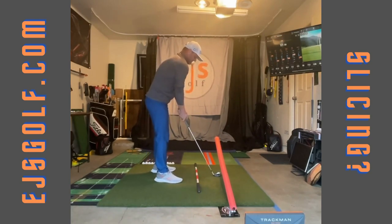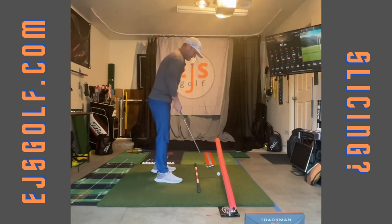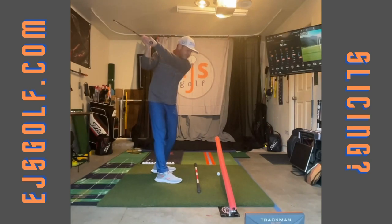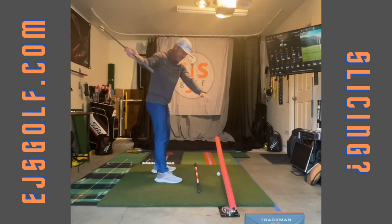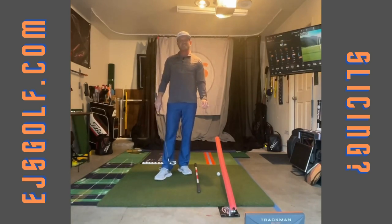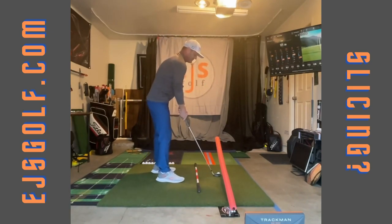We'll just sit up and I'll show you here. If I go to here and I have an over-the-top golf swing — which I typically see from slicers — I'll nail this. What we want to do is this: you're going to have to do a little shift with your body towards the target and then unwind nicely underneath. Using something like this is going to help you figure it out on your own instead of reading a magazine saying do this with your head or get your shoulders here.